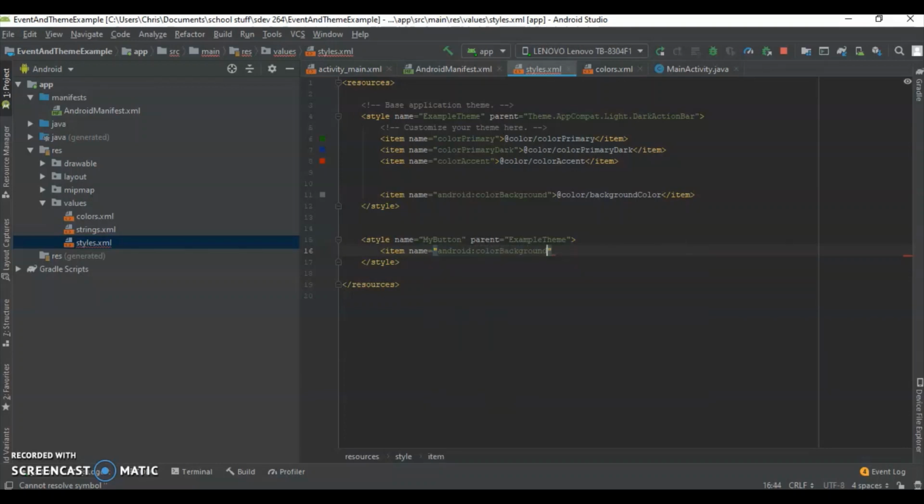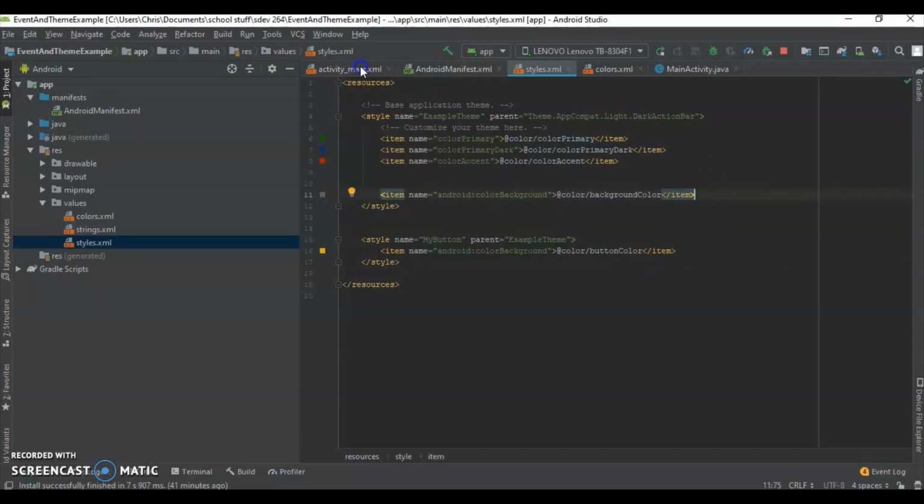So we're setting that property, and we want to set that color to the one we just created. So at color slash button color. That'll change the color of the buttons.